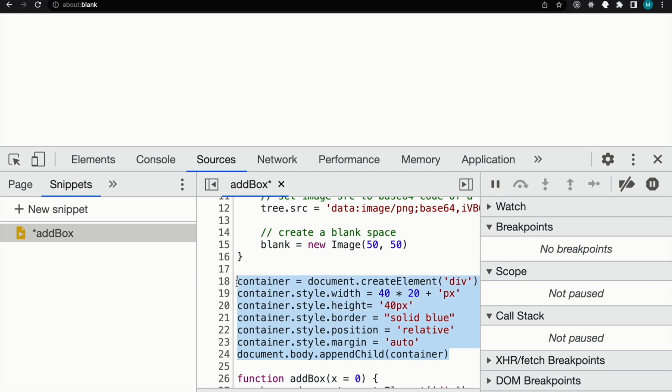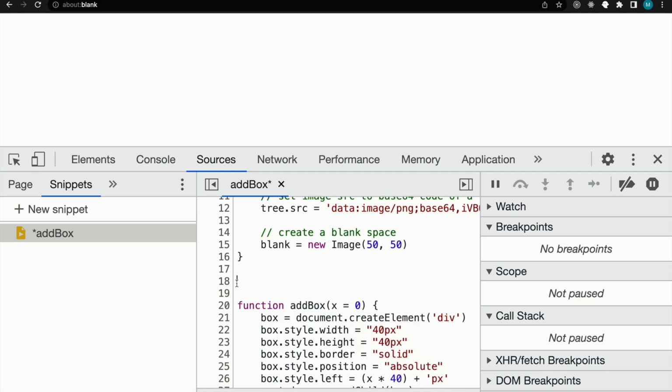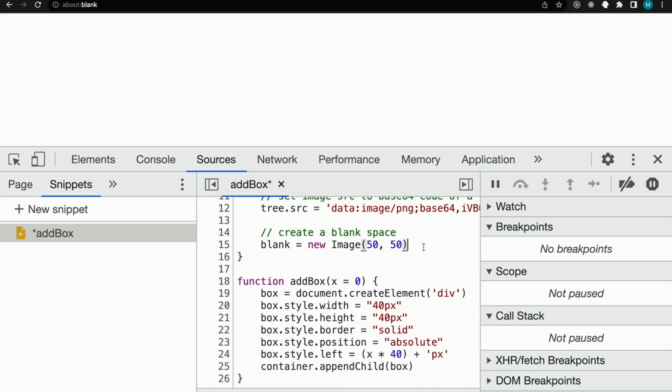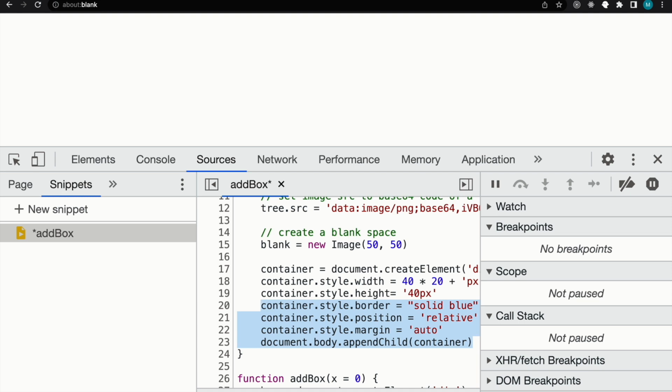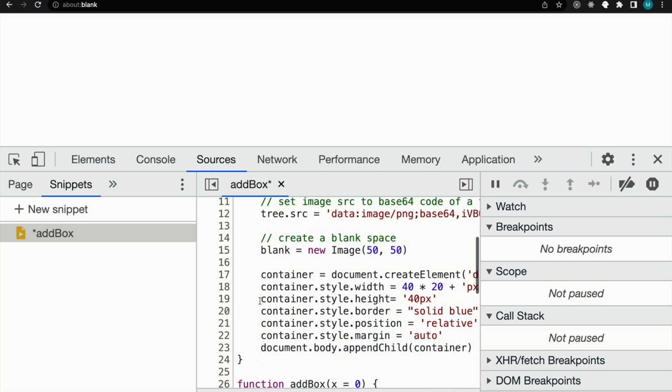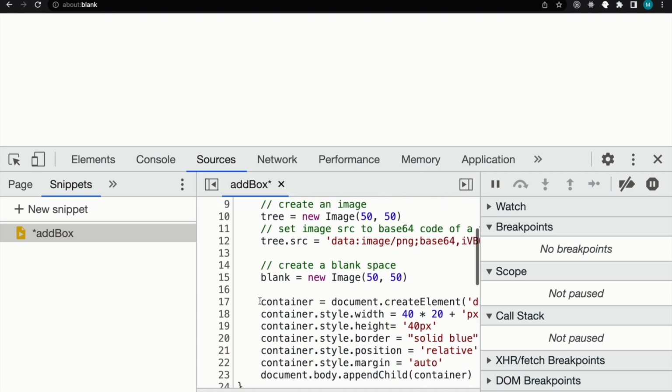I want to copy all of this container stuff into the setup first. If you remember, the container is where we're putting the trees. We're no longer putting them in the body. We'll put them in a container, which is a div, and that way we can center them and make it look nicer.